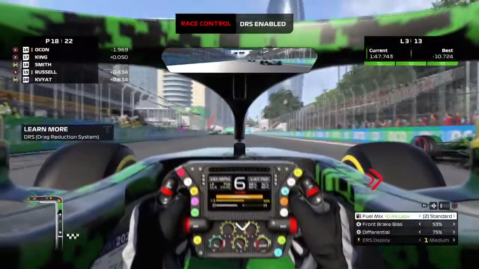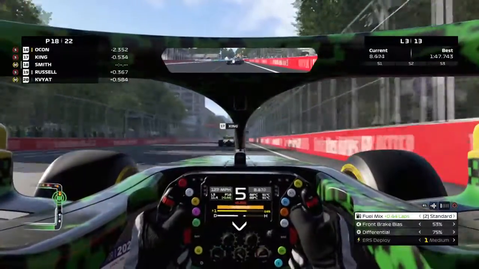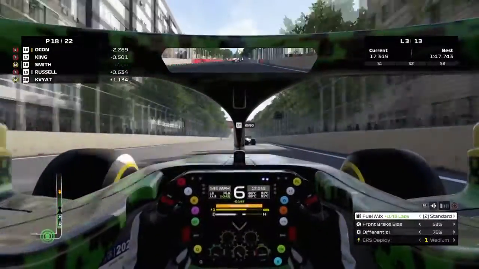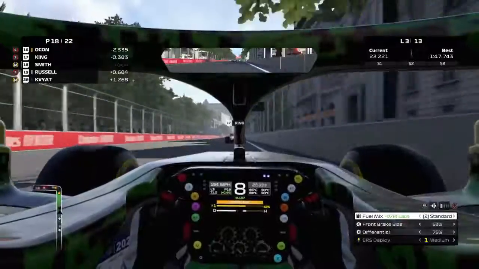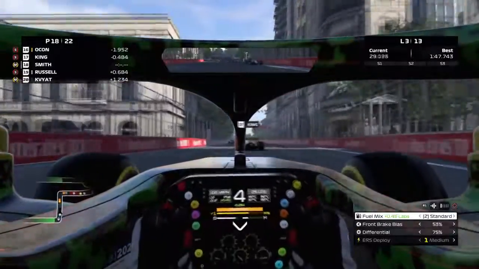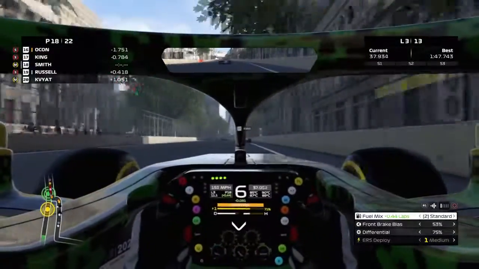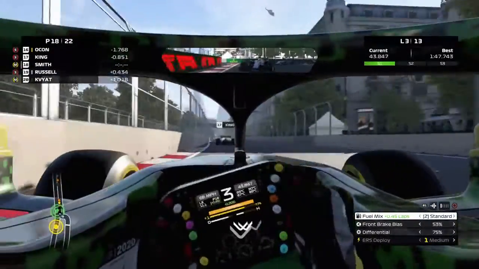DRS is being enabled this lap. We can use DRS when you are within 1 second of the car ahead and in the DRS zone. Seriously, Jordan, if you don't get away, I will not be happy with that team move. Ocon's still not round Norris. That's really making me giggle. Who's next? Russell, still ahead of Kvyat though, who is also on these soft tyres.